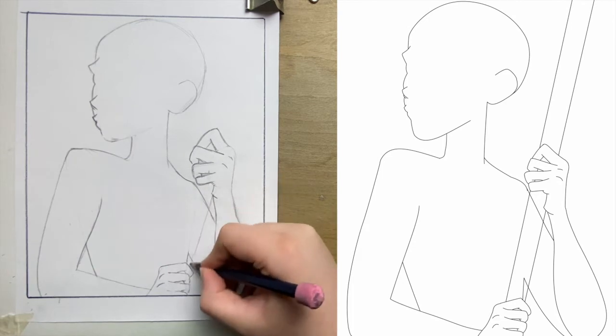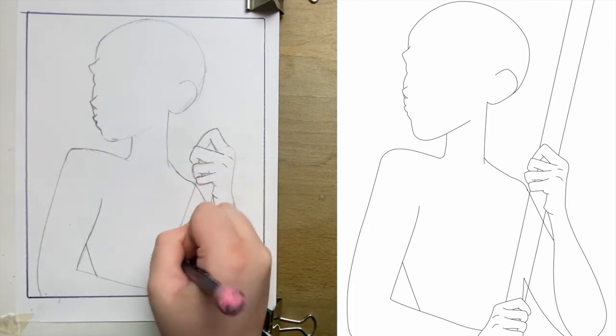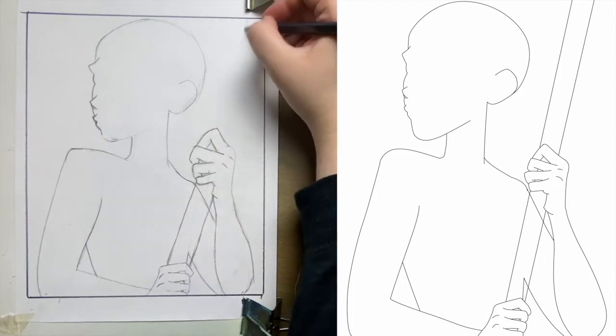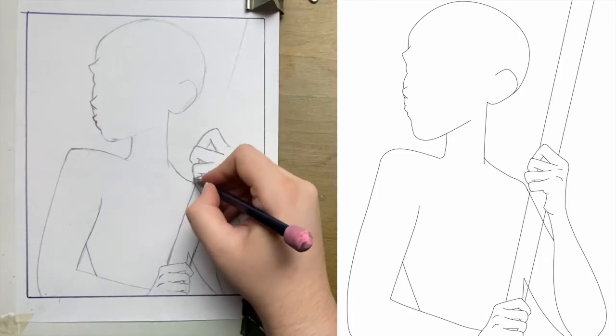And now we can add in her staff. This one's a little tricky. It's hard to get the angle just right unless the hands are lined up perfectly. So if you notice at the top, the top edge of the staff is going all the way on the top side of the paper.